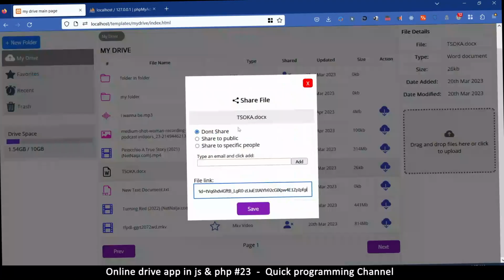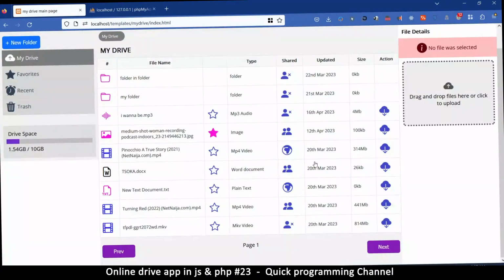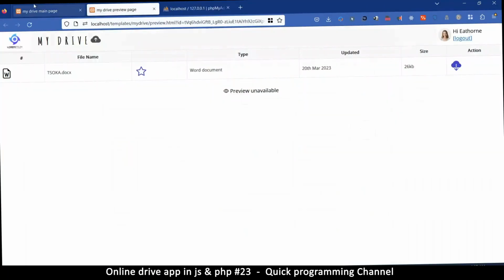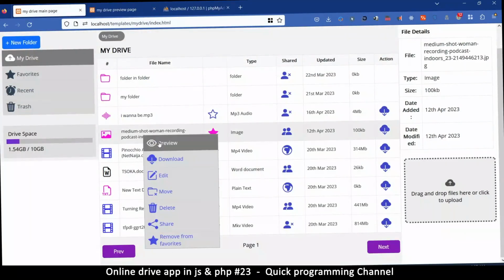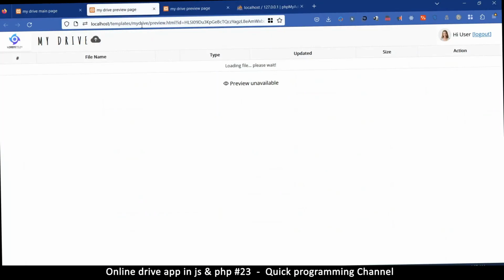I want to put it on share to specific people, but I don't want to put specific people here. Just leave it empty and see if it will still share in that situation. So let me go to the preview of this and also the preview of that one, that way we can just refresh when we need to.